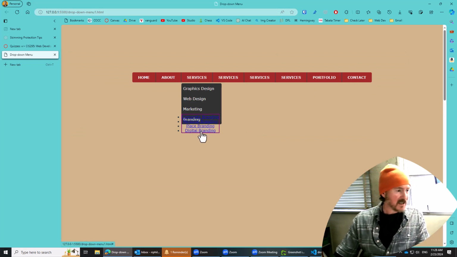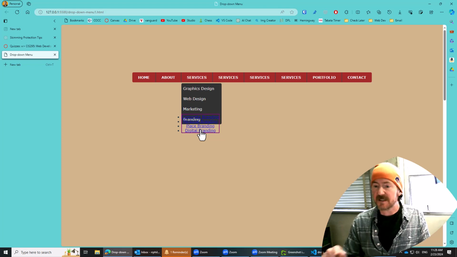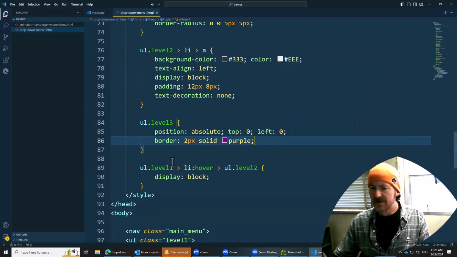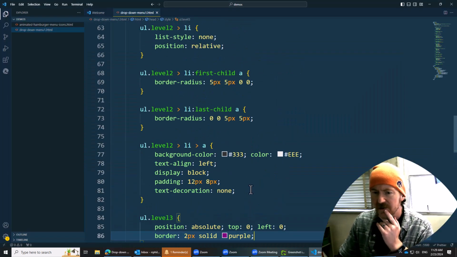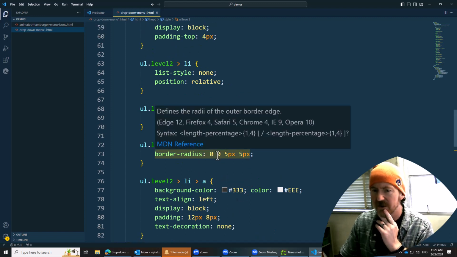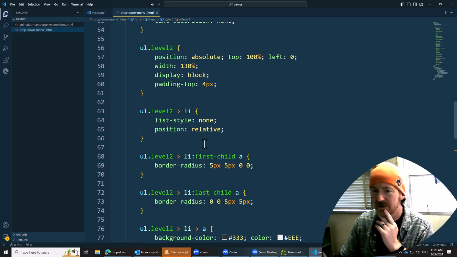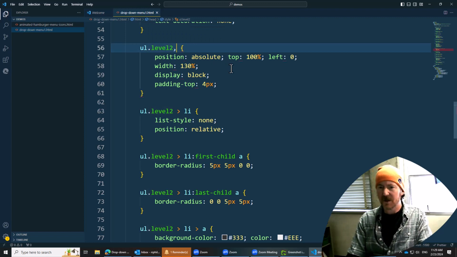Now, for some of the styling, because it looks like the level 3 submenu is styled the same as the level 2, I'm going to try to be a little efficient here. So level 2, you know what, I'm going to see, how does this work?